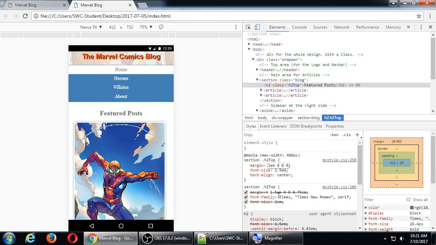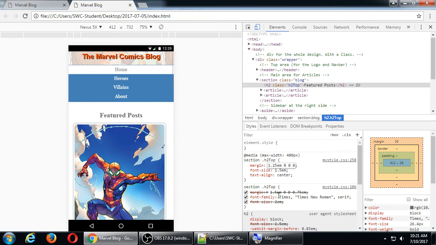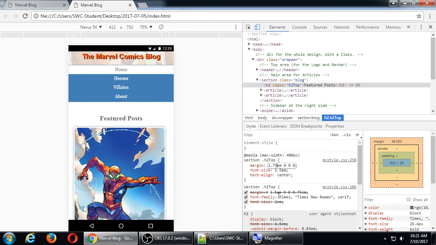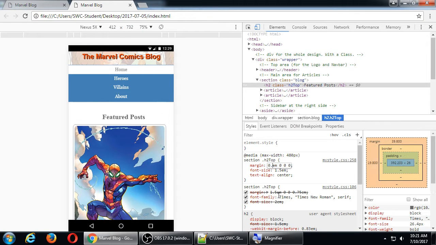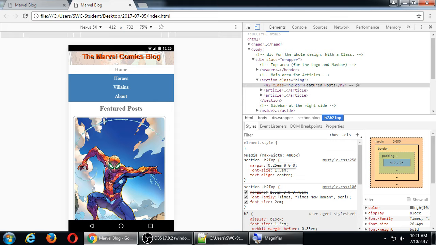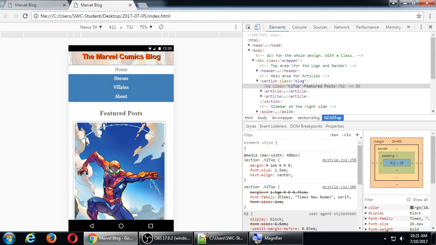So you can go in there and type 1.25m, and you'll see it dynamically, 1.75. Or 0.25. You'll see it changing dynamically in the browser, figure out what it is, and then you go to Notepad and edit line 258 to apply that directly. This is all temporary. The web browser refreshes, you lose all your changes. So you refreshed it, it all went away.